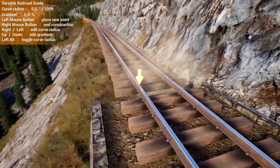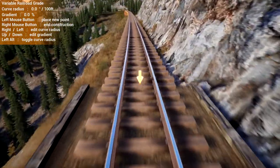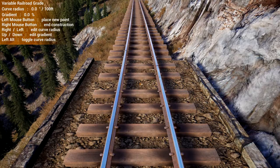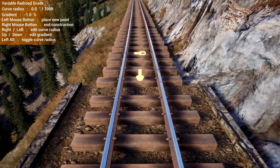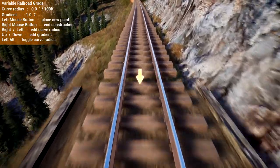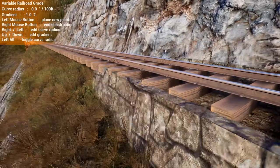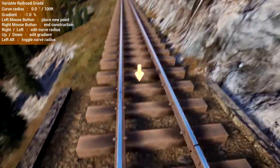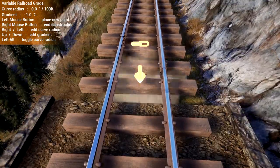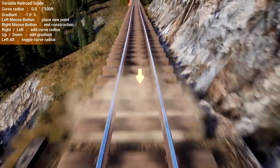And you kind of want to pay attention to how the rail is laying on top of it, because you can't remember what all the grading is. You see how the rail is starting to disappear there? So I know it's probably at 1% here. And you just pay attention. If the rail looks like it starts floating, you want to pull it back up, but you don't want it to be so bad that it's unwatchable.